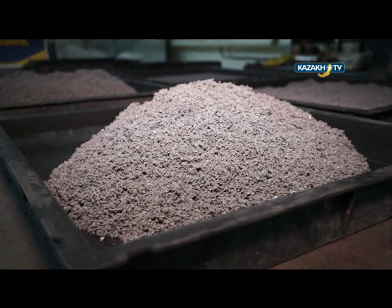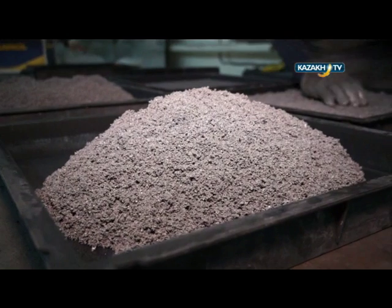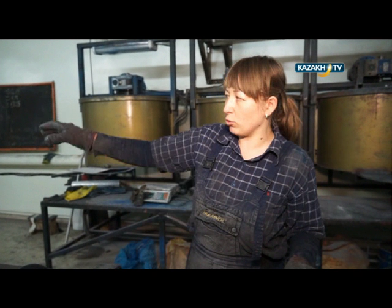Workers of the company share some secrets of manufacturing. The composition includes a powder, a dye, glue, and rubber. We mix them all in buckets, pour the mixture into the forms, and tiles appear. We cover the tops with plastic wrap, then with special boards, press, and put into the oven for a certain time.